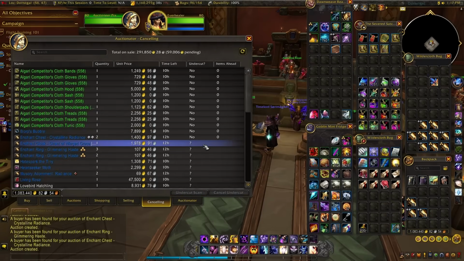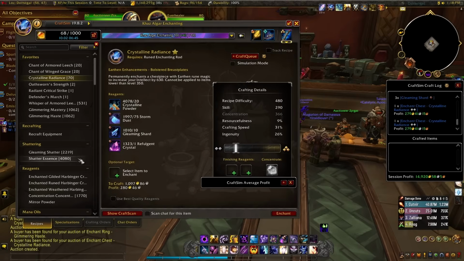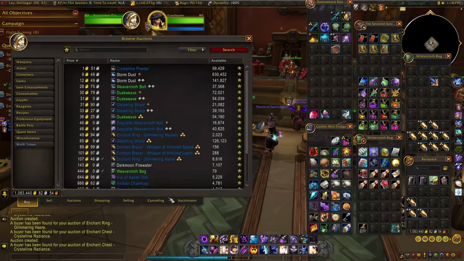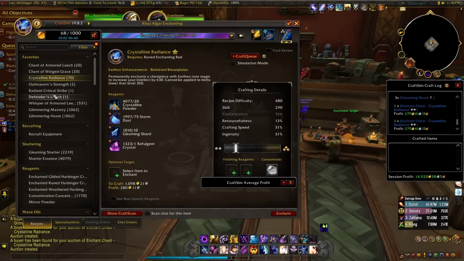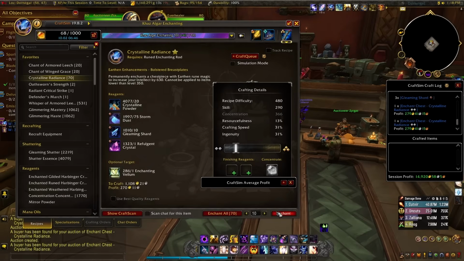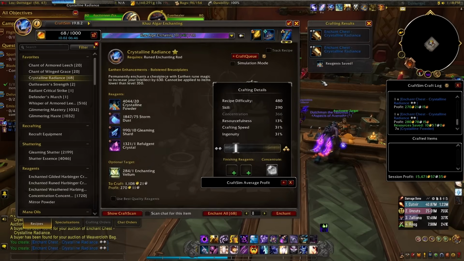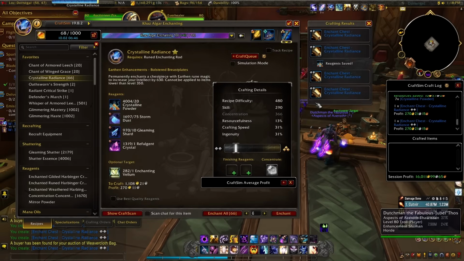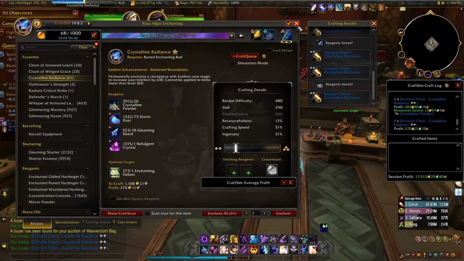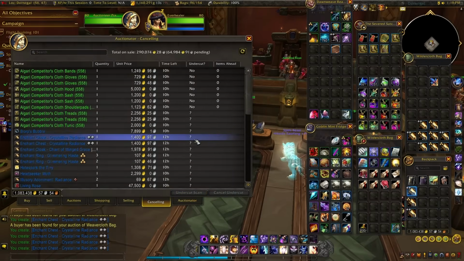You can see here I'm selling level 2 Crystalline Radiance and the Enchant of Winged Grace, and I'm making 800 gold on the Enchant of Winged Grace as a profit, and about 200 gold on the Crystalline Radiance. That's insane. And those two enchants, they sell really fast. You can see it in the video. I'm selling them really, really quickly, not as quickly as the rings.